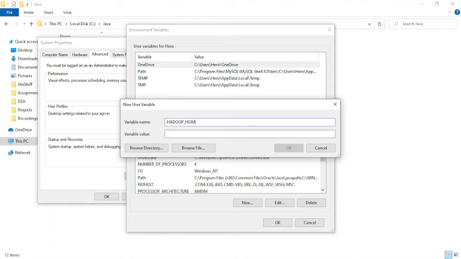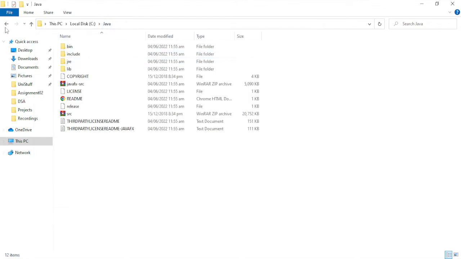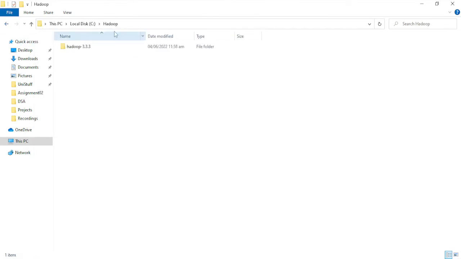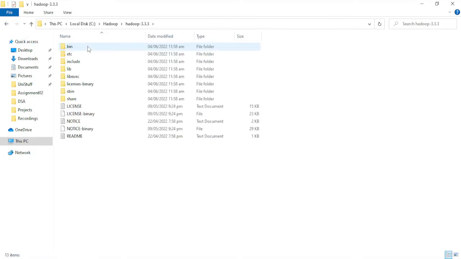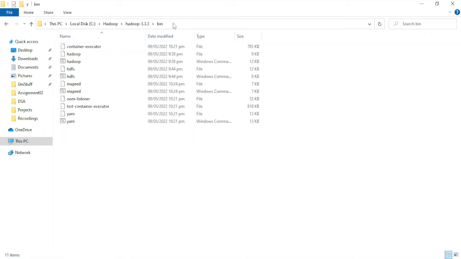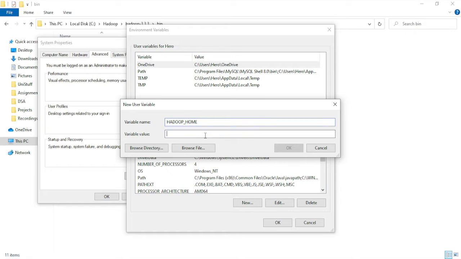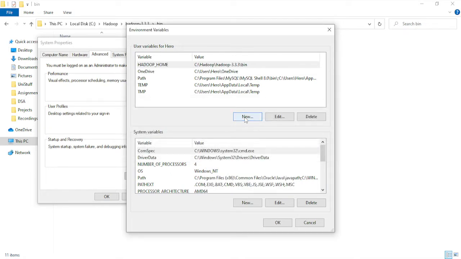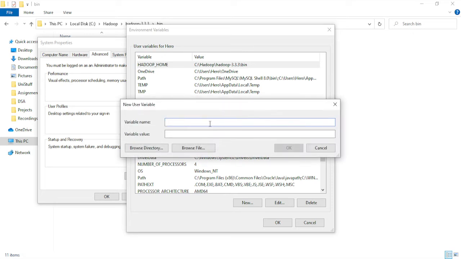Home, and we will just copy the directory of Hadoop 3.3 and the bin folder. You copy this, go here and paste it. Click OK. Next we need to add the variable for Java.